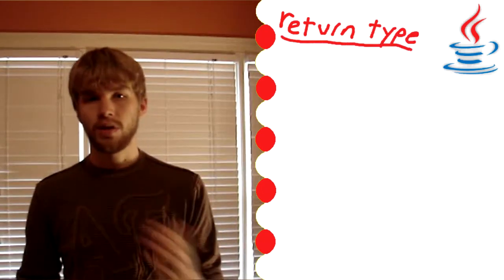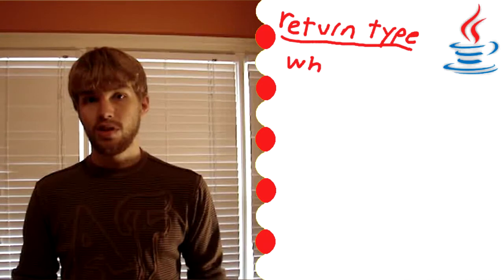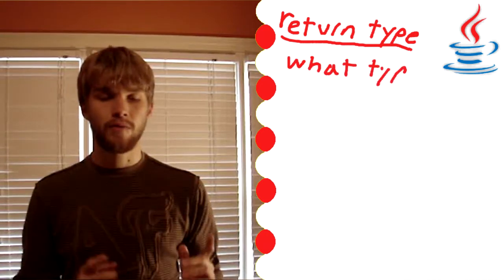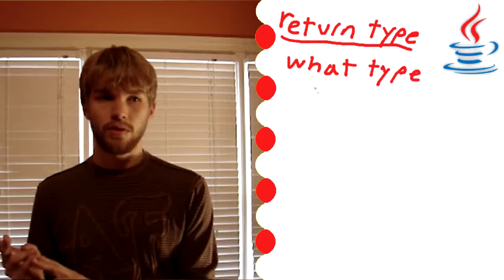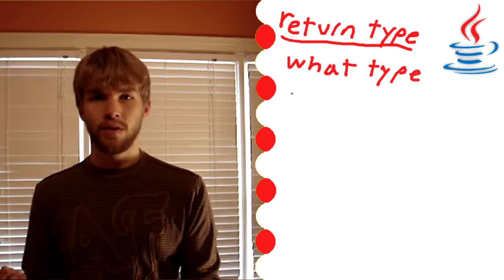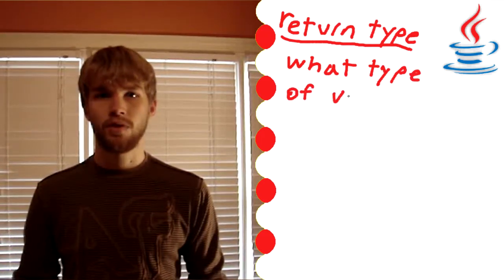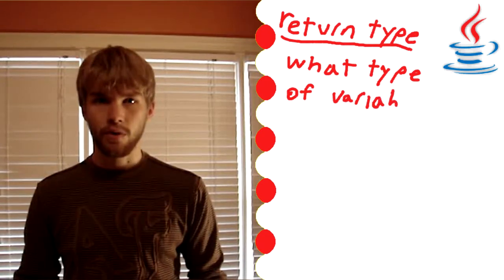So the third and final one is the return type. This one is very relevant to right now. Whenever you use a method, you often want to give something back. For instance, today we're going to talk about the add method. So you're going to have a method saying add these two numbers, and then you want it to give you back the sum of the two numbers because that's what you use the method for.